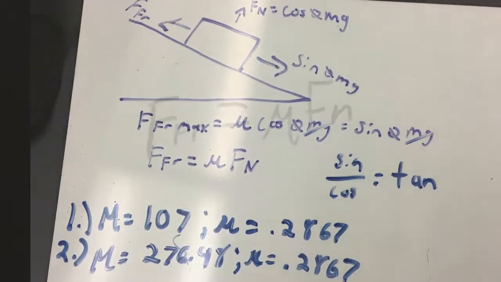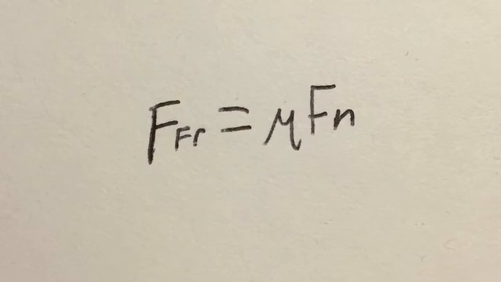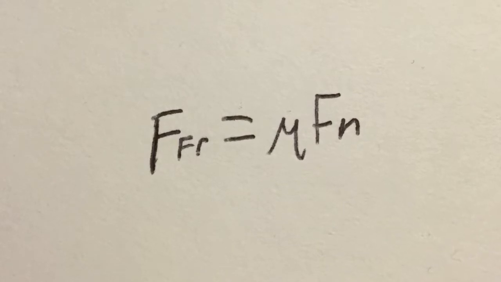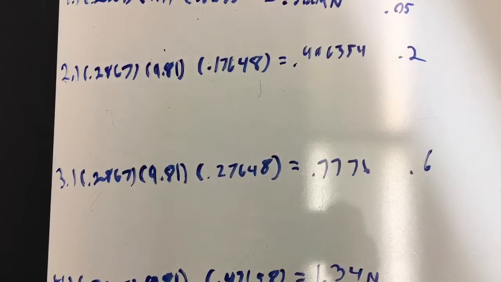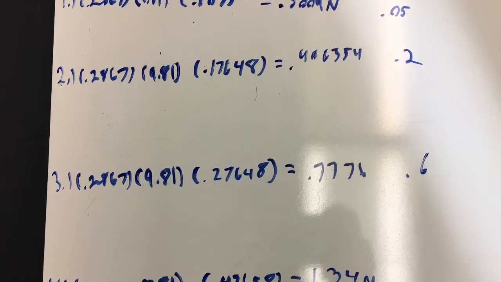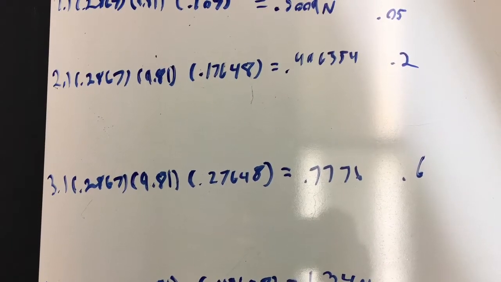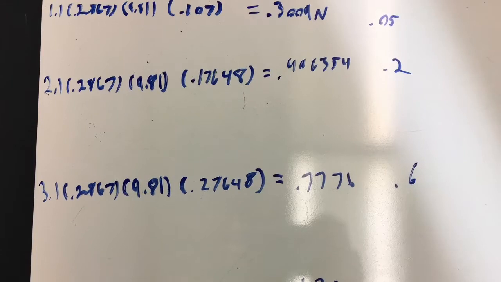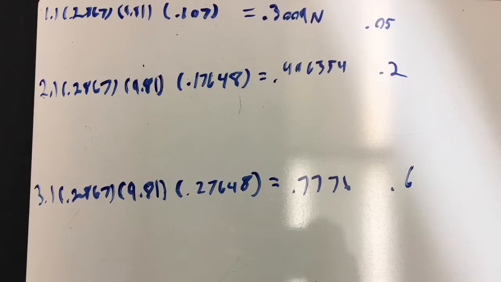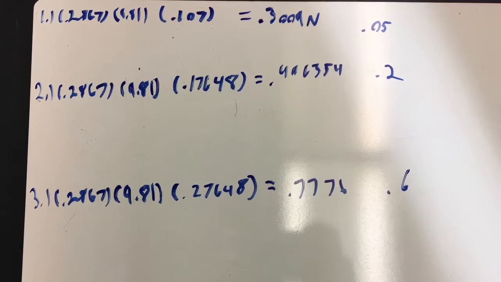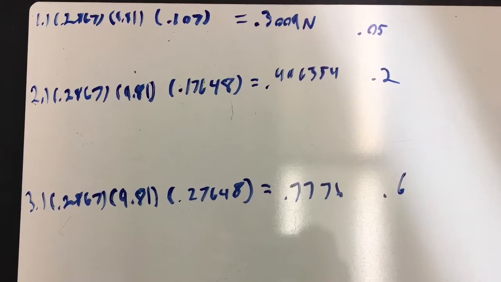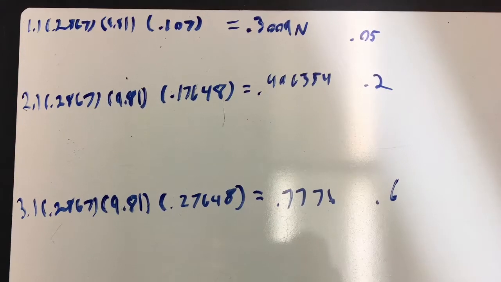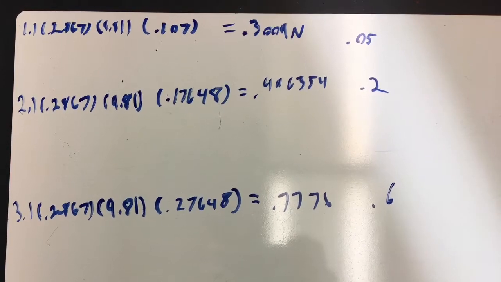The final part of our experiment will be us actually finding force friction. Force friction is mu Fn, or coefficient of friction times force normal. Before we start the actual second part of this experiment, however, you're going to need to run some numbers. You will be finding the theoretical force friction, or what the friction should look like once you get to the experiment. Now, force normal, of course, is just the counterpart to force gravity. So that's 9.81 times your various masses, multiplied by coefficient of friction, which you've solved for by now.